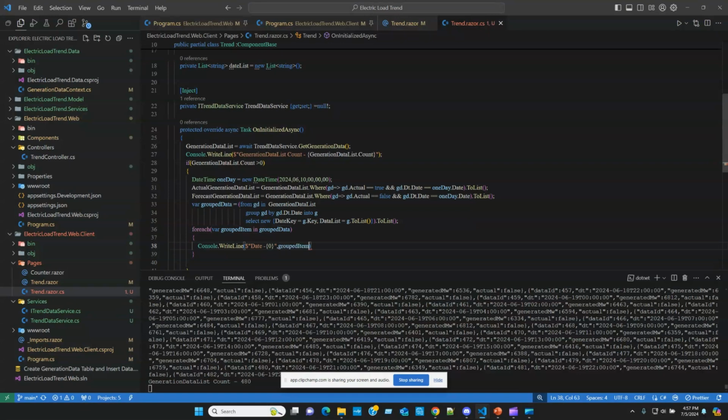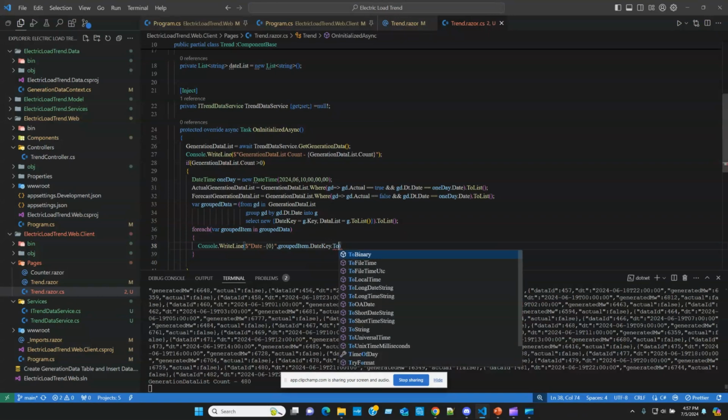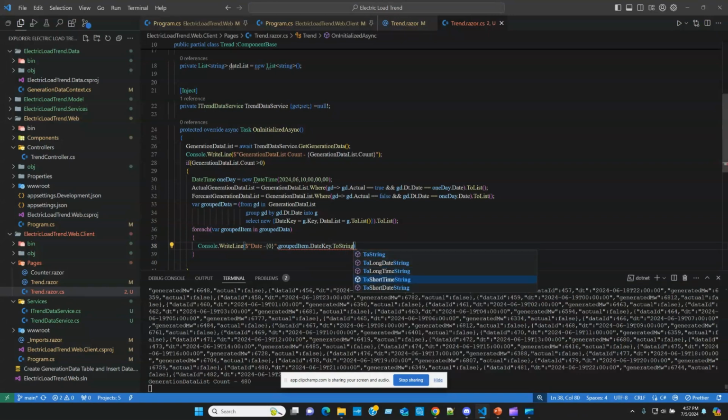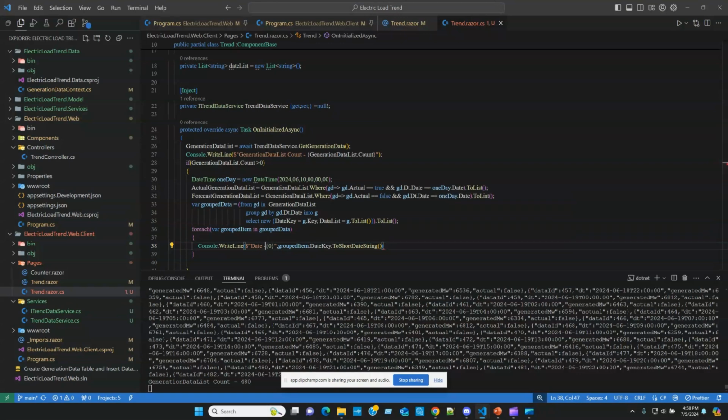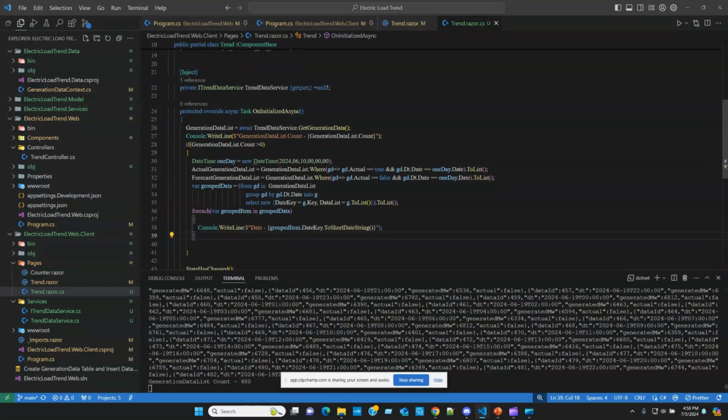The dates are in the key, so I'm going to display it as ToShortDateString, not like this. And I think I will need one more closing double quote. So I think it looks good.